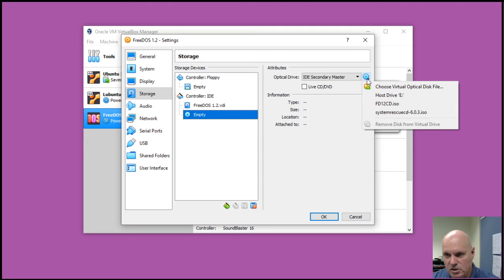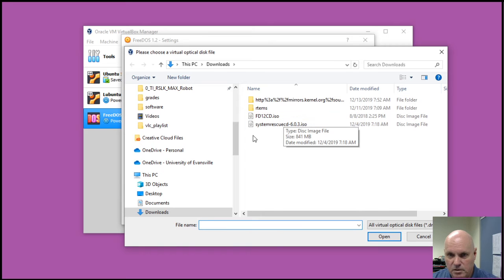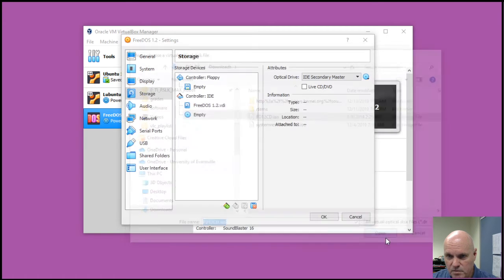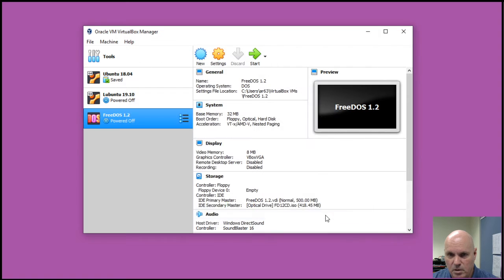And we're going to actually connect it to a virtual file. And you'll see you may have to browse to the downloads directory or wherever you downloaded the ISO file, but select the ISO file. And then now click OK.